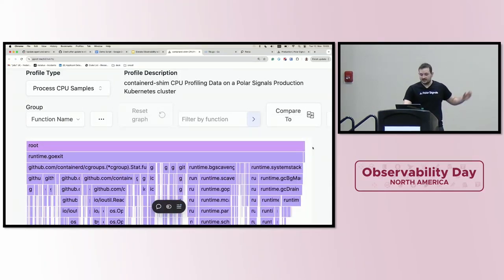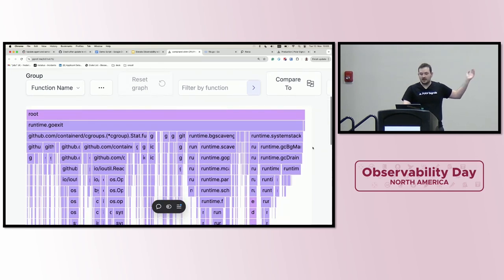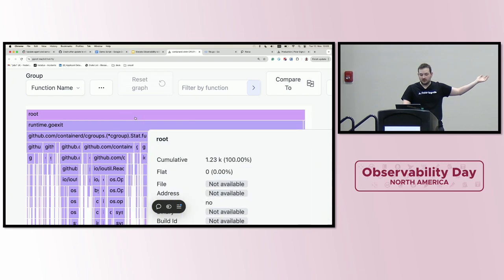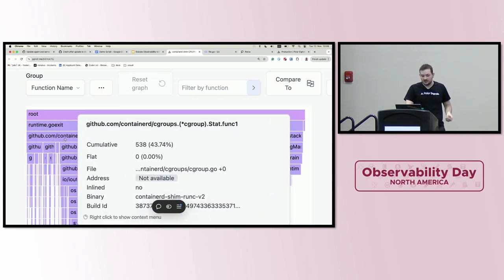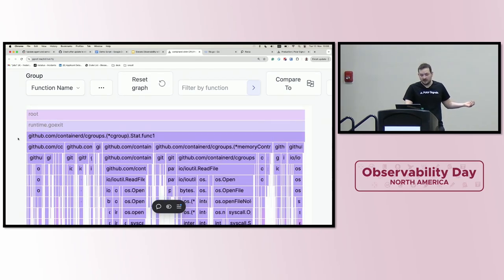And here I'm going to pull up some profiling data from Containerd. Let's make this a little bit bigger. And basically, like I said, the way we look at this data is we kind of recursively look at what are the largest frames, right? So basically what we want to start with is obviously runtime go exits. That's basically the main function in the Go runtime. That's not something we can optimize, right? Like that's just the main function. It doesn't really do anything useful in our system. And so the first, the next biggest frame that we're going to look at is this one. It's doing something something stats collection in Containerd, right? This is definitely useful. It needs to do this. So there's really no way around this. However, could we optimize particular pieces of this?